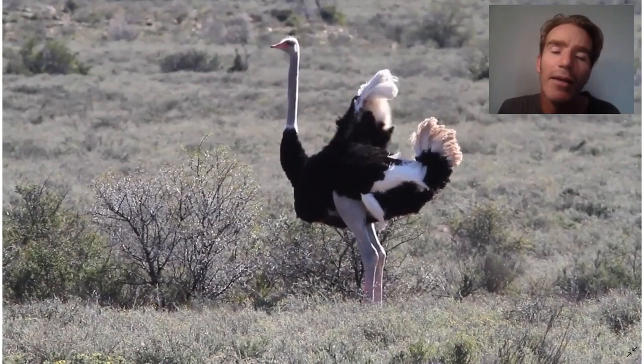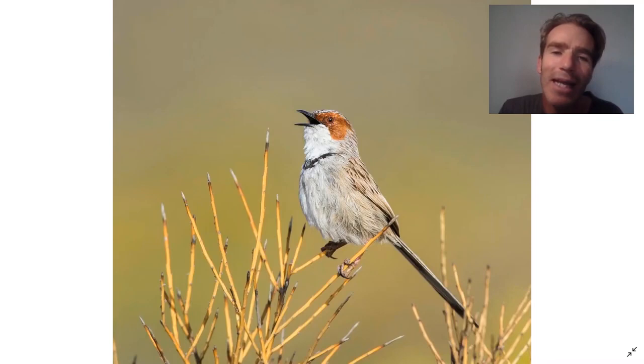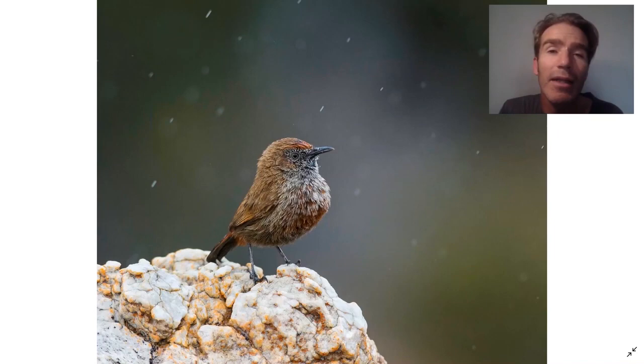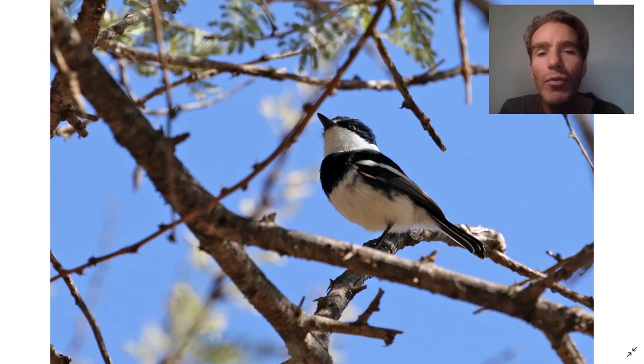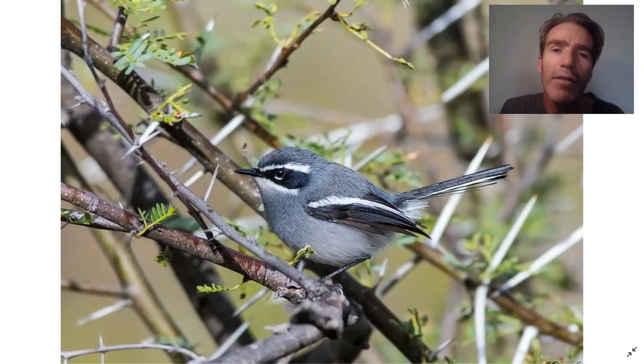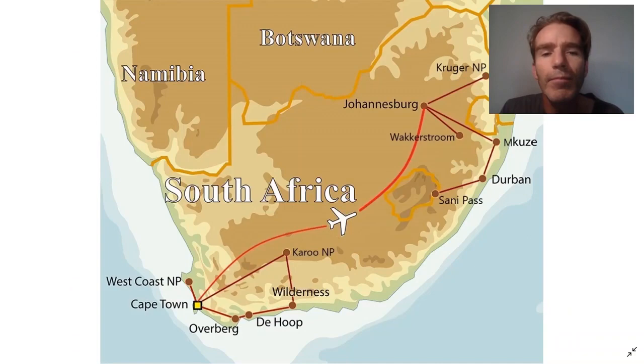There are some very nice birds in Karoo National Park as well. The largest bird in the world, the Ostrich, can be seen doing its courtship display and flapping its wings. There are some real little hidden treasures in the Karoo habitat, like this endemic Rufous-eared Warbler and this Cinnamon-breasted or Kopje Warbler - kopje means a little rocky outcrop and they like these rocky habitats. Really tough bird to see, but it's a real big prize. In other rocky areas we can see the Short-toed Rock Thrush. There are also dry acacia trees with species like this Pririt Batis and this Fairy Flycatcher. It's a good place for larks, including some really rare species like this Sclater's Lark.